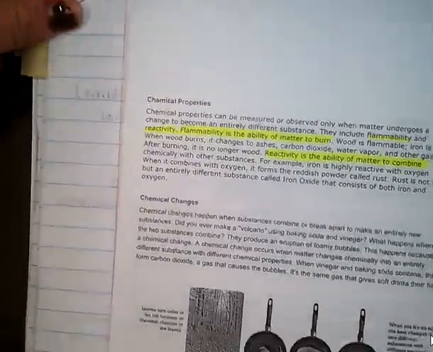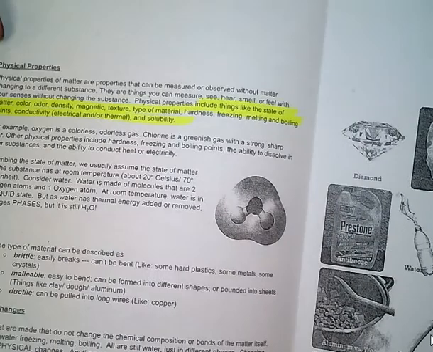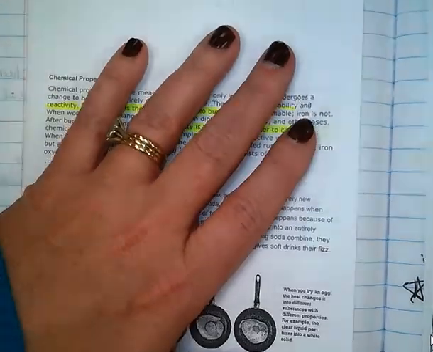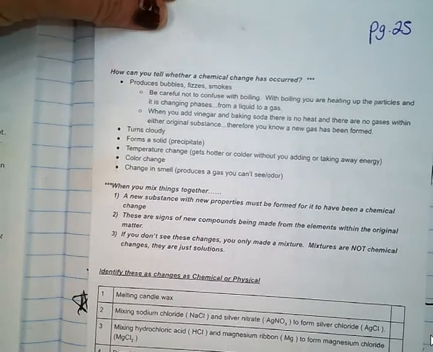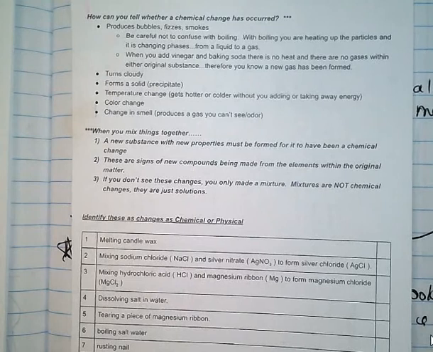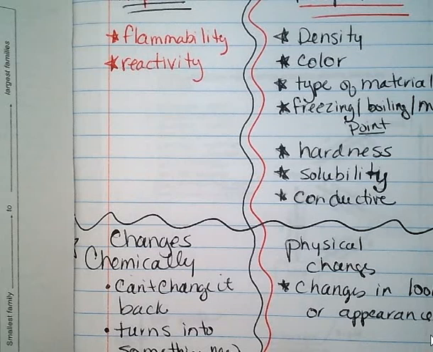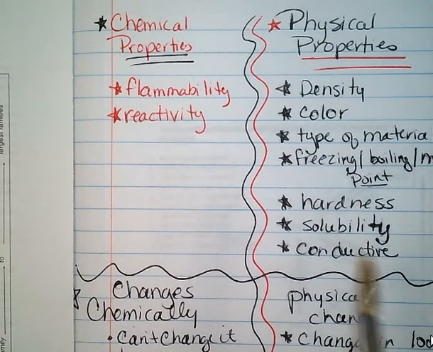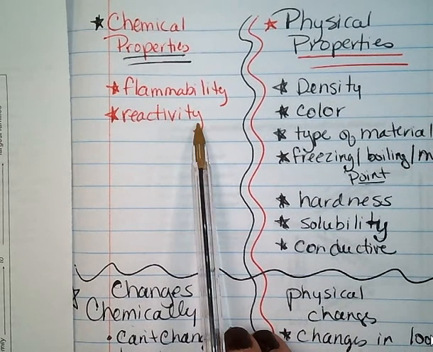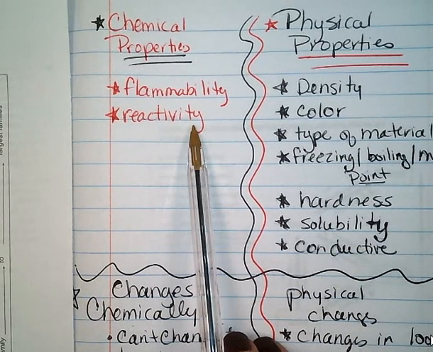So on page 24, you should have the chemical properties. This is chemical properties and changes, and then on the inside we did physical properties and changes. Over here on page 25, we had this that we did in class together. We took the snacks, remember, and made a little periodic table based on their properties. That was page 25. And then we also did a graphic organizer on chemical properties, talking about flammability and reactivity. Flammability means to burn, and reactivity is being reactive or not, how it's going to react with something else.